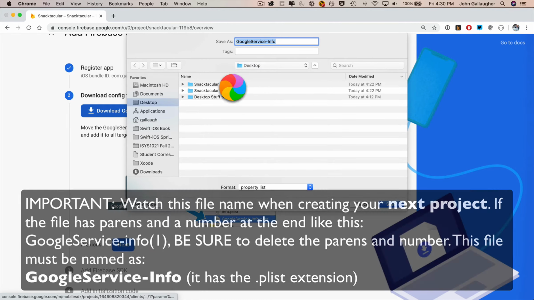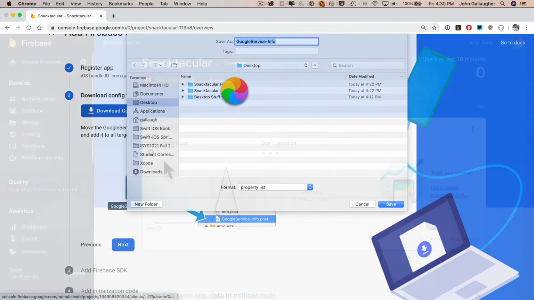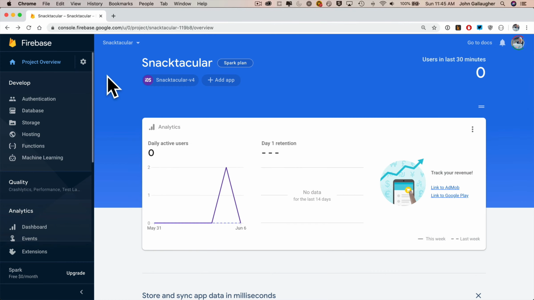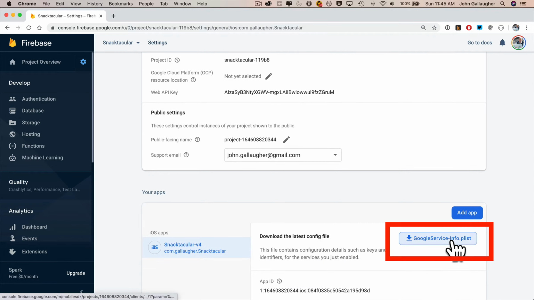By the way, each new Firebase project that you create via the browser will have its own GoogleService-Info.plist. So even though the files have the same name, the file for each project is different. So when you create your next Firebase project, make sure that you don't reuse this file. And by the way, if you ever need to download a copy of this file again, each project has a little gear icon in the upper left-hand corner next to Project Overview. If you click that, select Project Settings, and then scroll down, you'll see a link to download this project's version of this file.